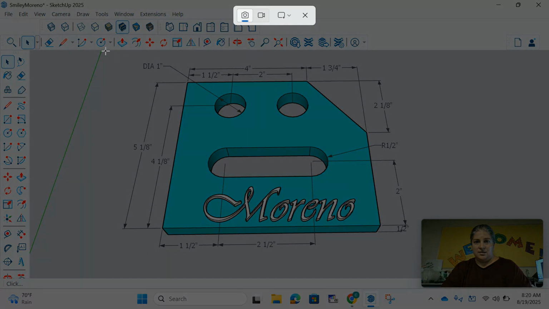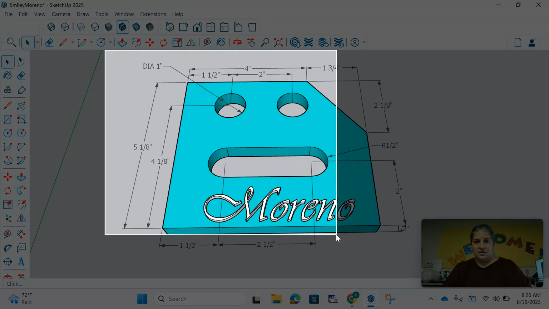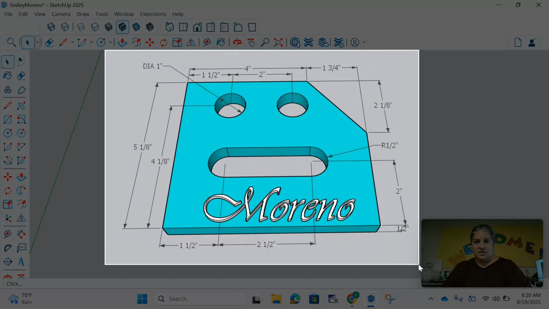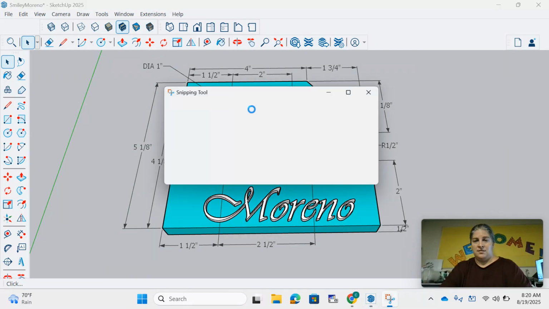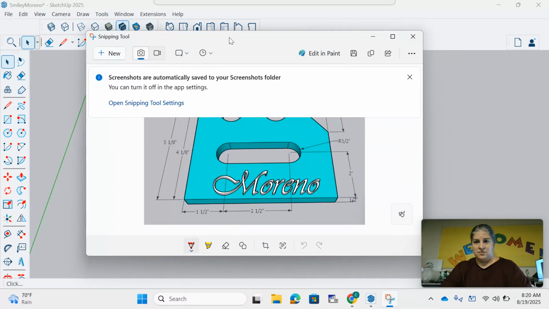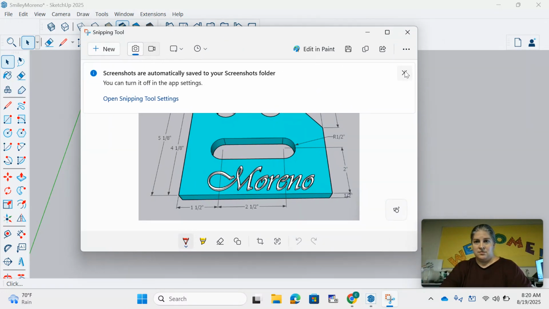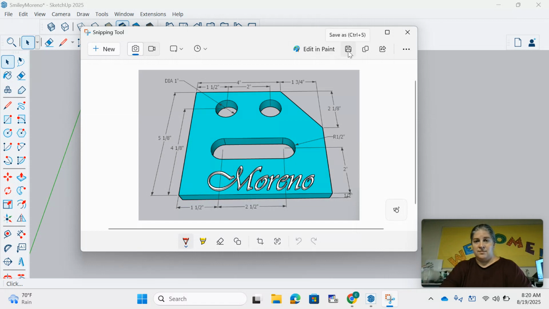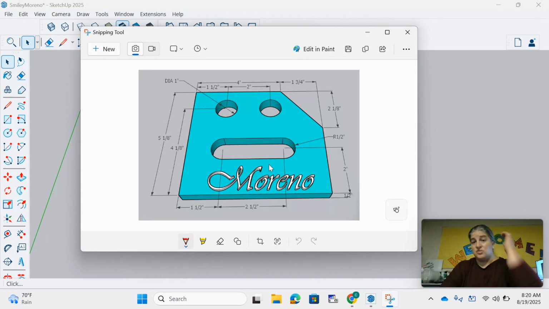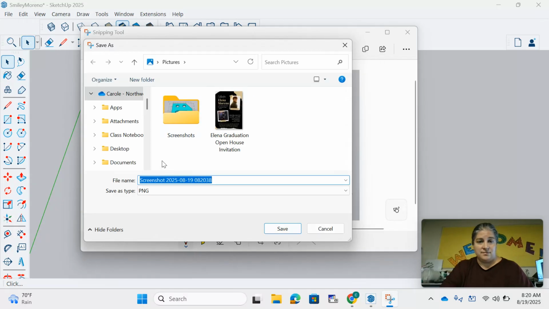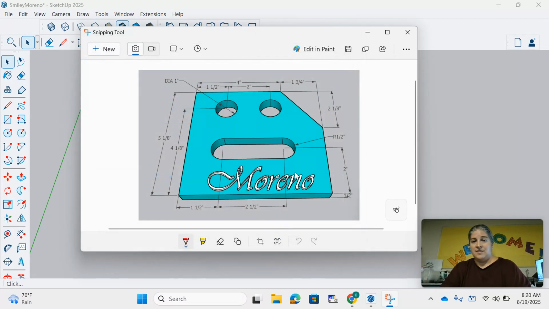Typically you would have to put your name on this when you take it, but it already has your name on it. So then I would call this Smiley Merino and save it, and then that is the picture that you're going to turn in at the end of the assignment.